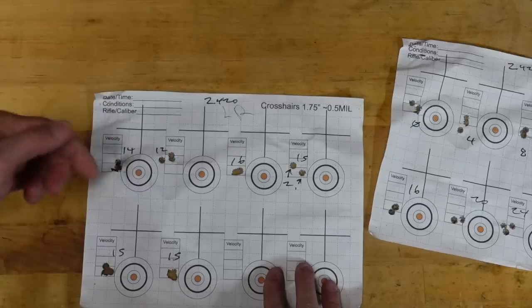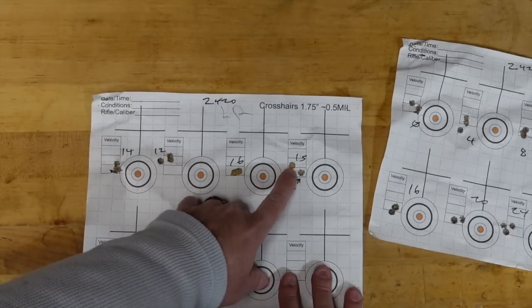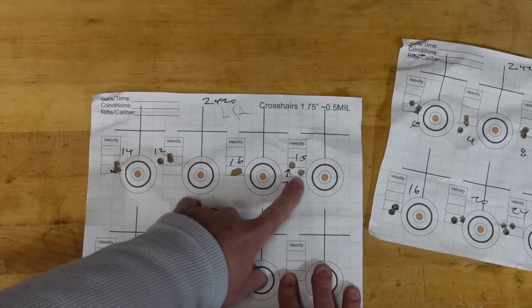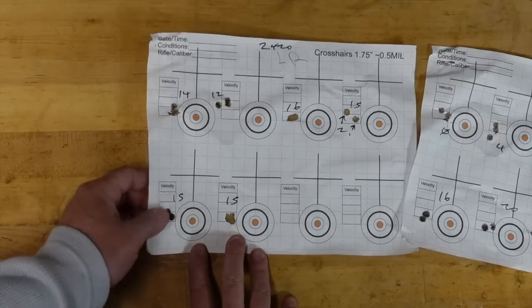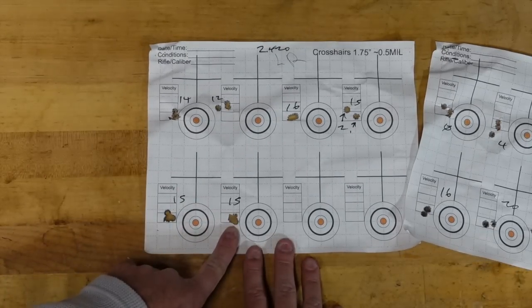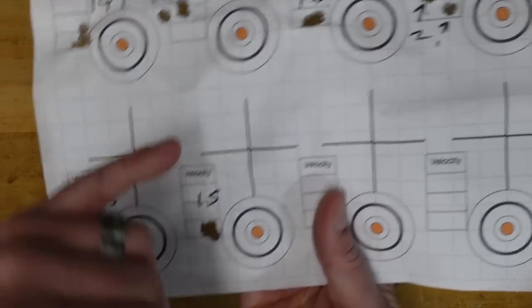It shot great. I came back down to see, between 14 and 15, kind of a node in there. This is two shots, and then I jerked this one. I think you heard me on the camera, so I was kind of mad at myself, and I said, okay, let's do another. So I did another three shots on 15, and then another three shots on 15. And ultimately, for me, this is acceptable.